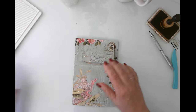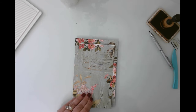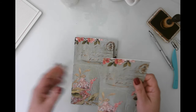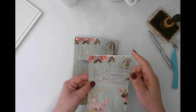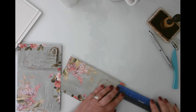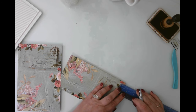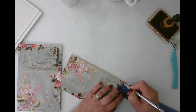So not a problem. So now you want to grab your second piece. Okay. And just one of them. And you're going to cut off 3/8 of an inch and then score 3/8 of an inch. So this is what worked for me. There's probably a better way. I'm sure there's a better way, but this is what we're doing. So I'm just going to mark this with my pencil and my ruler. And I am accounting for that little white bit to keep everything nice and even.